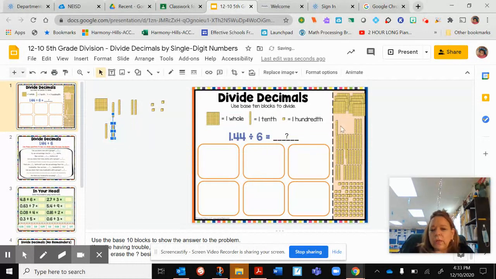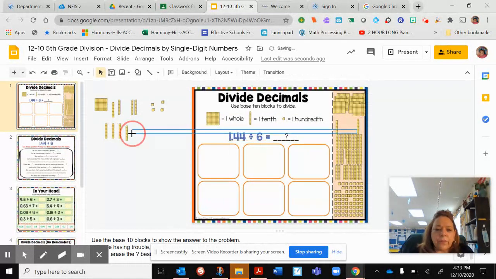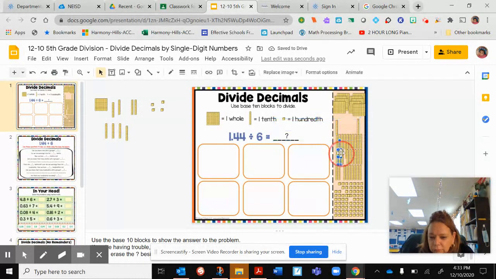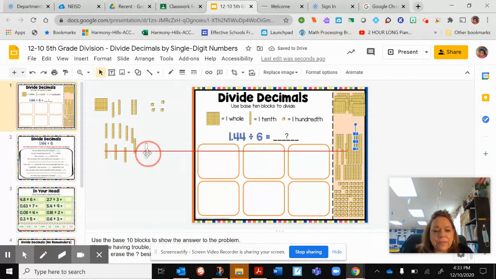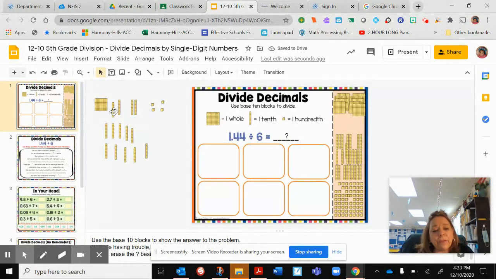That's 2, and there's 3, and 4, and 5. I wish I was faster about this, guys. So sorry about this. 5, 6. I'm going to put it right underneath here. 7. This is 8. 9, 10. So I have 10 tenths. All right, perfect. And I already have 4 tenths.